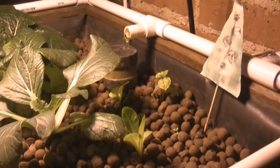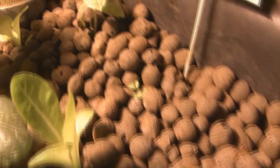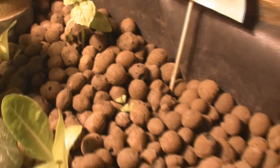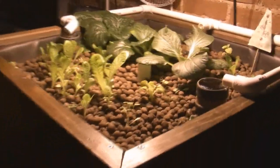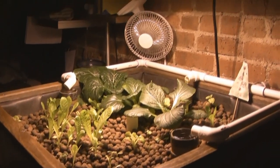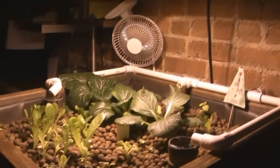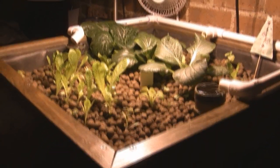I may have to sterilize this system and start from scratch, but that can only lead to better results. I have a couple more basil seedlings coming up here — we'll see how those do. My light source here is a 150-watt HPS light. Make sure to keep the fan on it for good air flow.